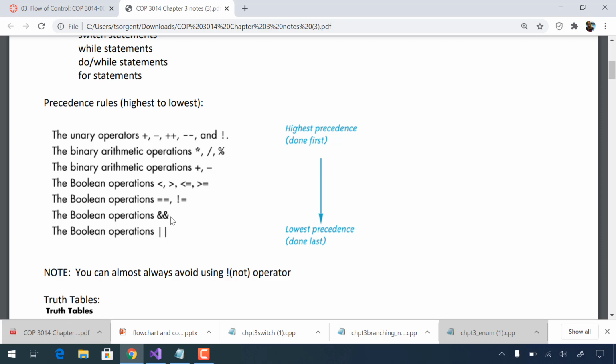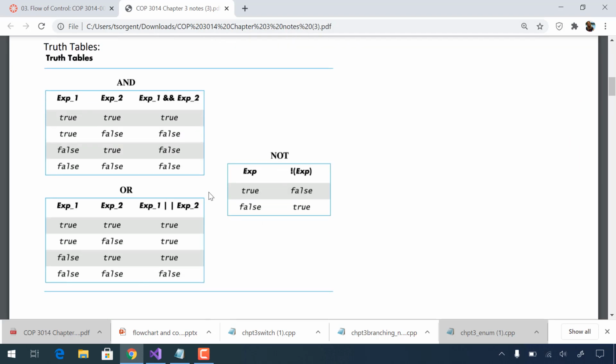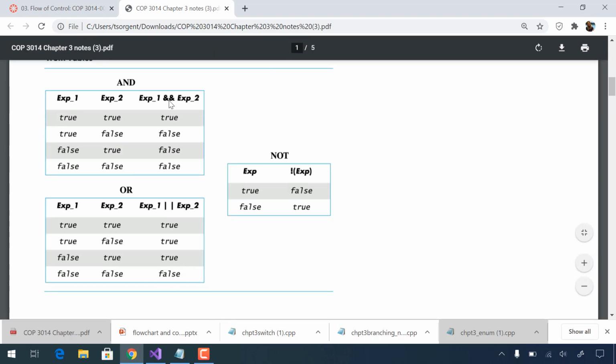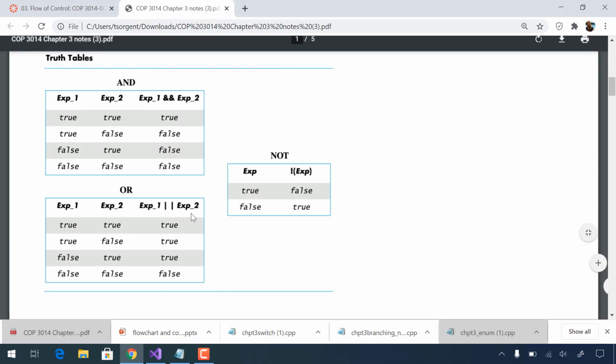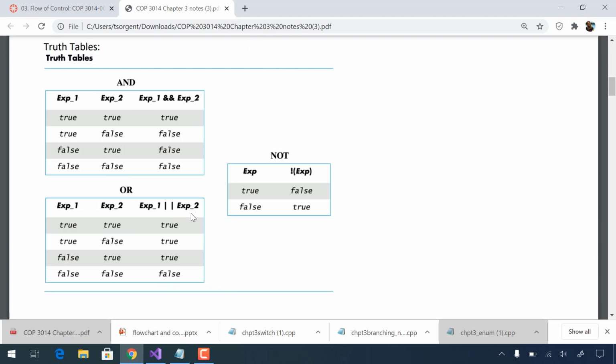Now with logical and and logical or, a logical and is a full Boolean expression, but it is made up of at least two expressions. With a logical and, you have to have full expressions on each side of your logical and. With a logical or, you need to have full expressions on each side of your logical or. It's very important that you are aware of that. If you wanted to test if x is greater than 10 and x is less than 20, you can't say if x is greater than 10 and 20. That's not how it works. You have to have a full expression on each side.